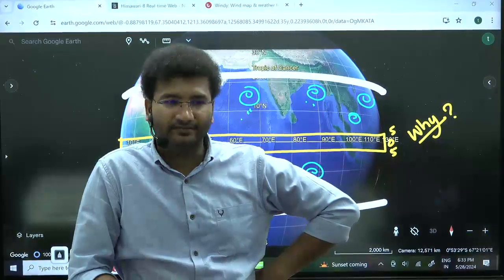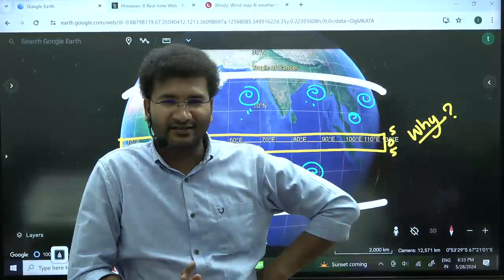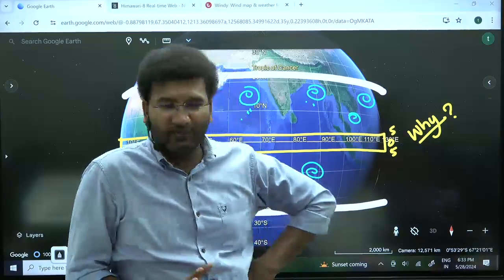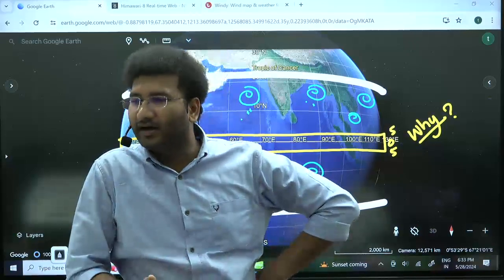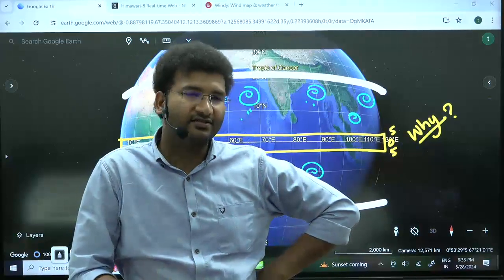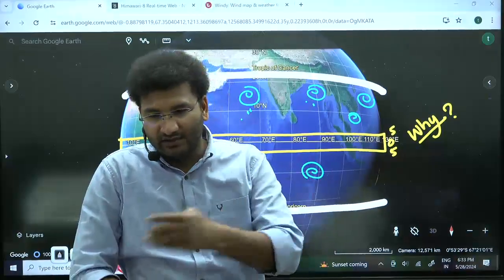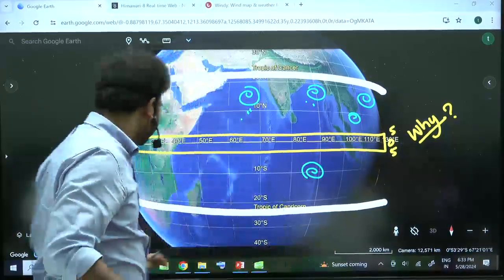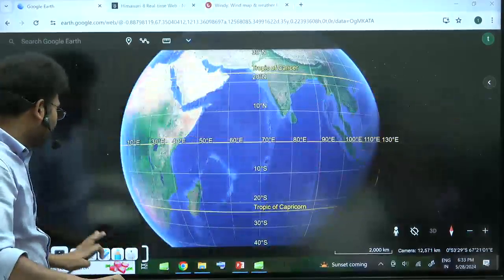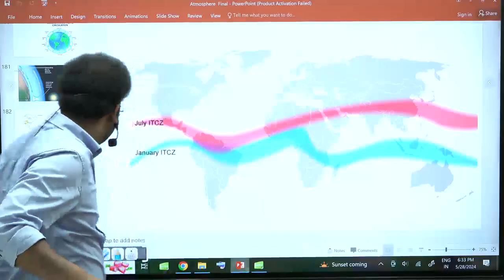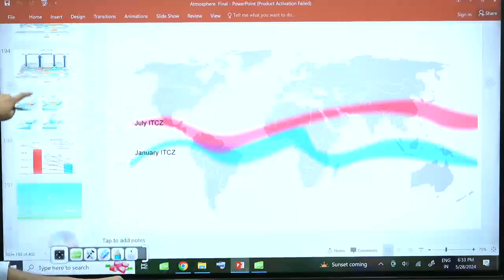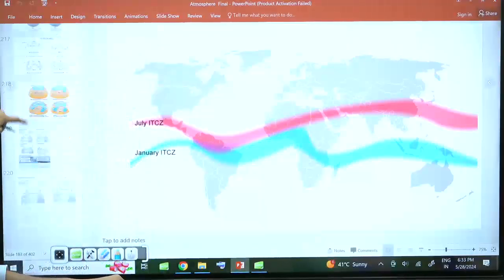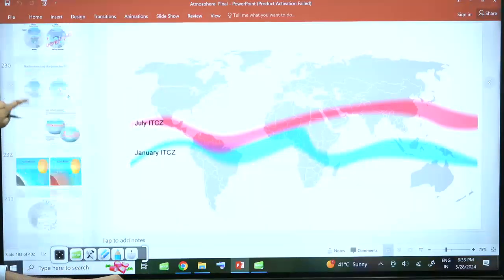Electricity to nahi hai. Chalo, I'll show you a small image of the storm surge. Before I go into the cyclones, I wanted to discuss about the disasters of the cyclones, because cyclones are also related with the disaster management. These two are integrated. So recently, in the last year, we got to see a cyclone. This cyclone has created a storm surge, not in India, but in the US. ठीक है? Just a minute.